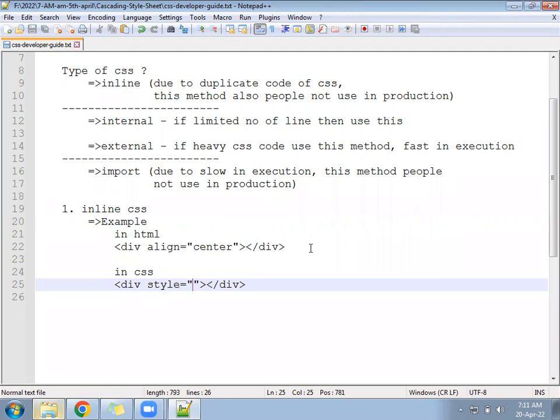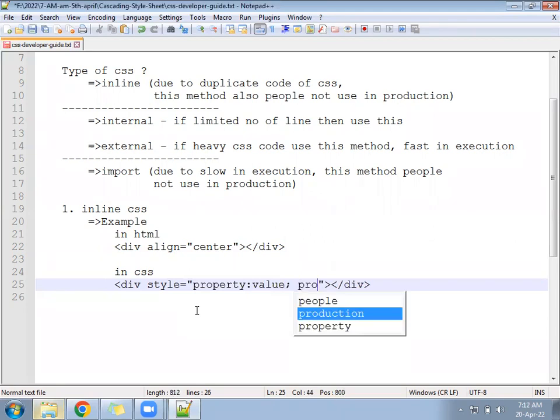Suppose in terms of HTML you have applied a property called align, you gave the value as center. But in terms of CSS, how will it be? It will be like this, property colon value. You can call one more property colon value.